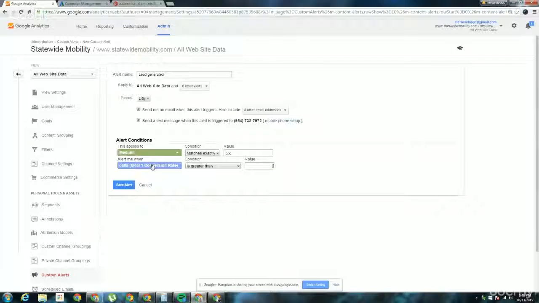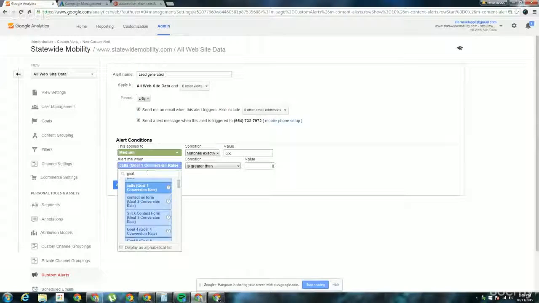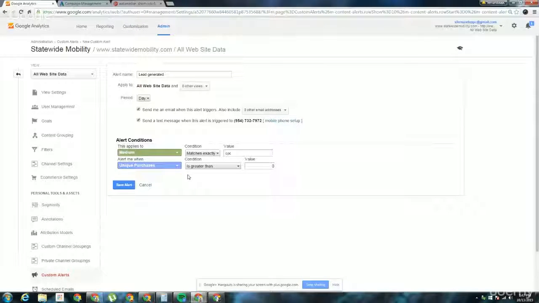For example, when someone views a certain thank you page, like a transaction completed page, content, unique searches. Oh, here we go. Unique purchases. So you can kind of tinker with that, set it up so that whenever a purchase is made, as long as you have your transaction tracking set up, which we talked about in the previous lectures, you'll have to indicate which page or URL is displayed to a user when a transaction is complete as the destination URL for your goal to trigger. And then you'll be able to put when the value is greater than 0, give me that custom alert, and then hit save alert, and you'll be done.